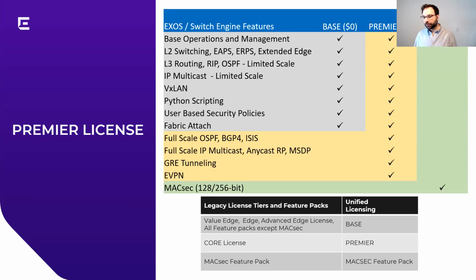Now, these licenses are transferable both from one equipment to another, and also from Switch Engine to Fabric Engine. This is the same license. The only difference is that the feature set that's enabled by the Premier is a bit different on Fabric Engine because the feature set of the OS is different. And concerning MACsec, well, it also comes as a separate license for the universal hardware with ports that support MACsec. This is mostly as a way to be compliant with export regulations, but it's important to know if it's a need on your network.